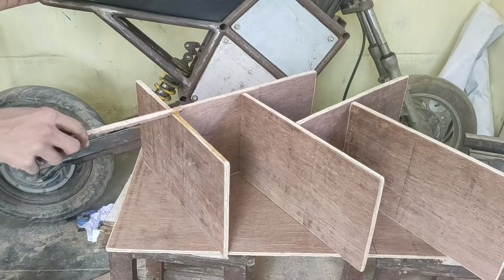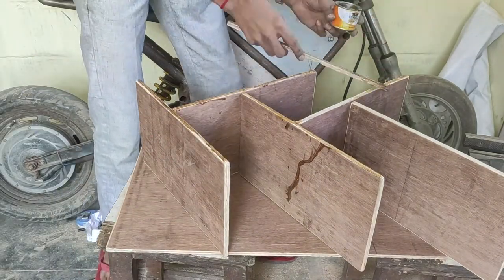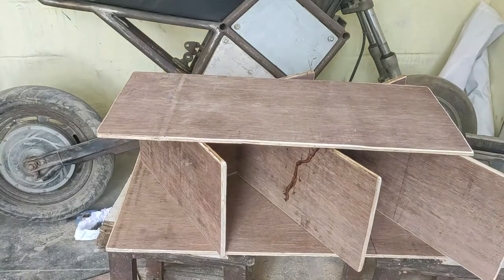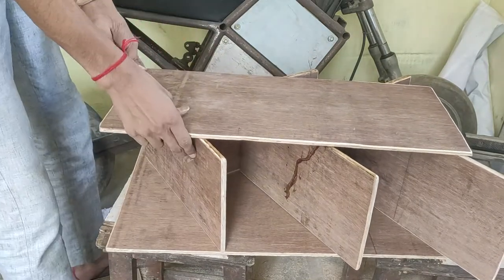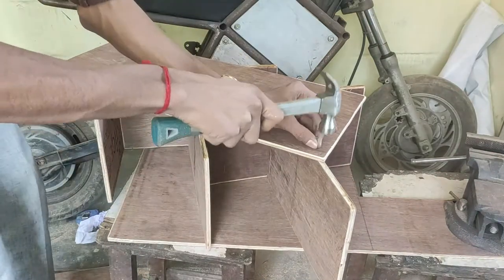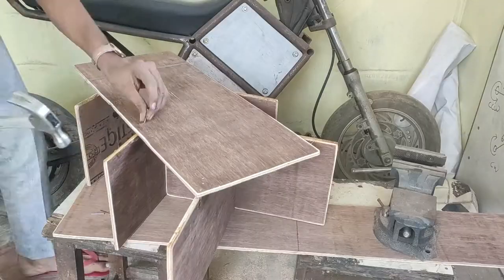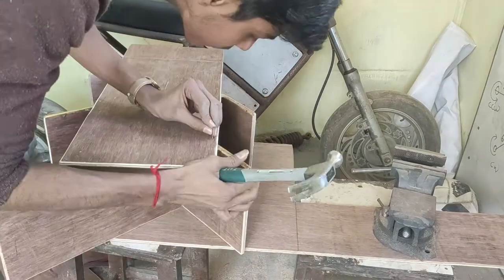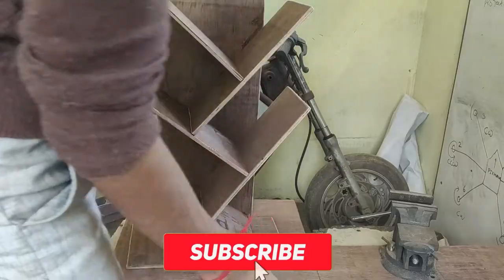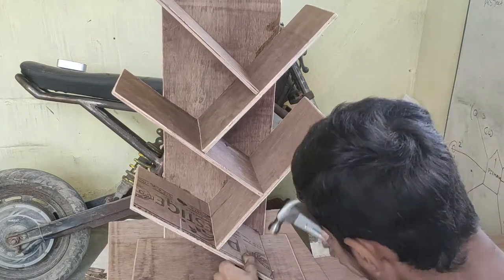After the back support was done, I applied some glue on the edges of the branch pieces, then took some time to figure out the best way to place the back support. After some trials, I decided to nail down the top branch piece first, followed by the bottom piece, so I could adjust the shape of the middle branches before nailing all the pieces down. After primary nailing to fix branches to their proper shape, I added more nails to each branch piece. With patience and continuous attempts, the work was done — and I think it does not look that bad!